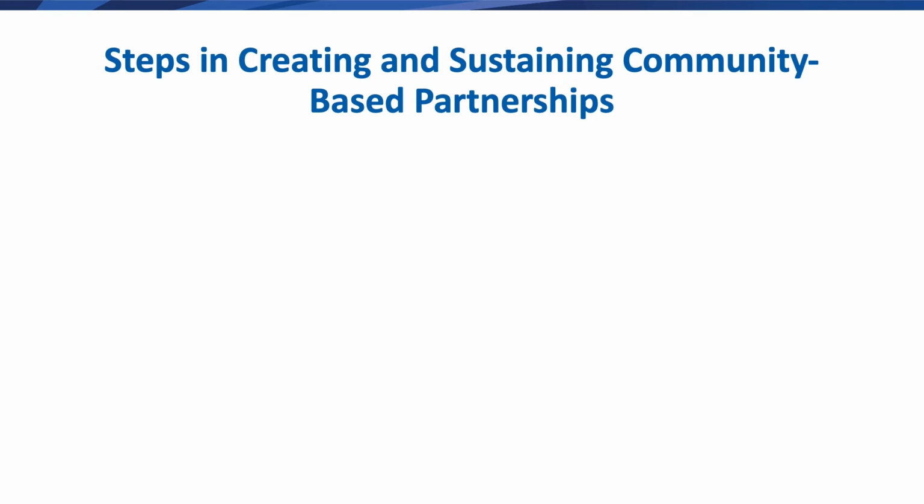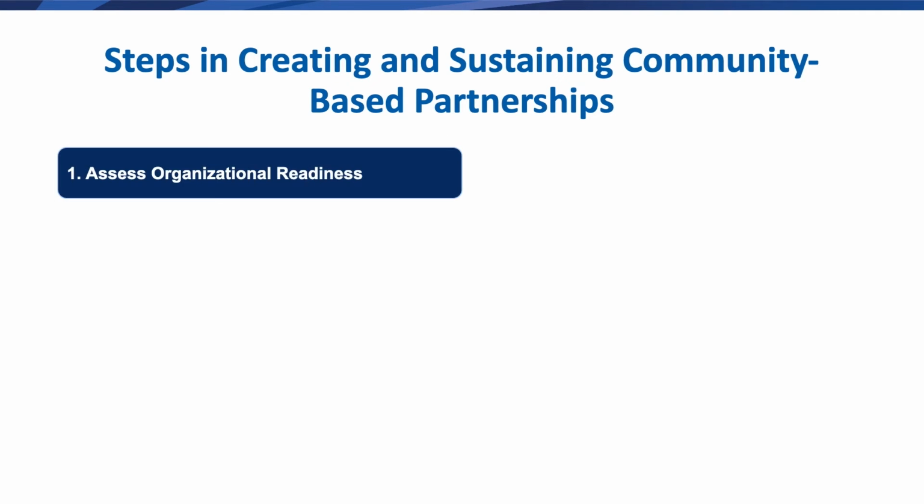So what are the steps in creating and sustaining these community-based partnerships? The first is to assess your own organizational readiness. Really, the worst thing you can do is start this process and then figure out that you don't have the resources or the people or the time to complete it. So you need to assess your organizational readiness. Is your organization sustainable? Are you going to be able to support these activities? Are you willing to make people responsible for maintaining partnerships and understand they need protected time to build and sustain partnerships? If you don't have the building blocks in place, then it's better to work on getting the proper resources in place than to start something and fail.